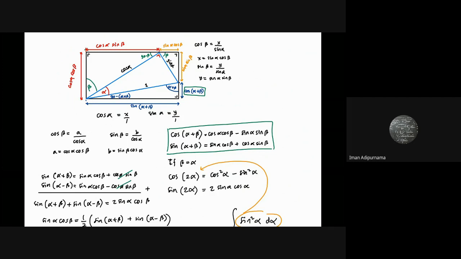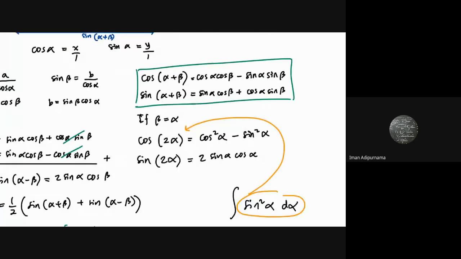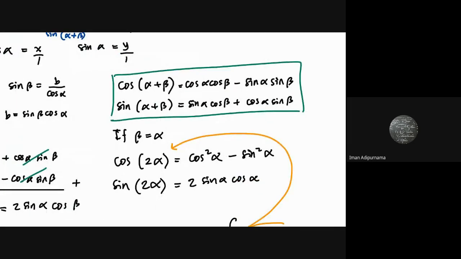Sometimes you need to do some calculations, and if you feel you are not really good at memorization, I think you can minimize your memory for other parts. For example, this part here, I think it's better to memorize this one, and then if you have the difference one, you just need to change the sign, right? So for example, if you have cos a minus b, you just change the sign here in the middle. Okay. All right, that's just my addition.